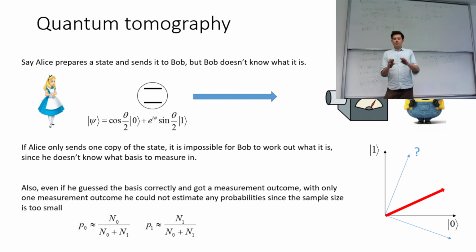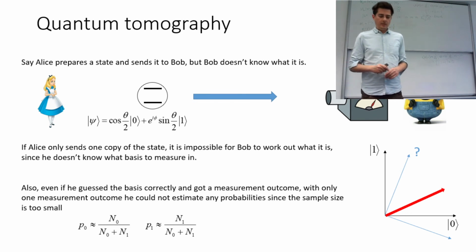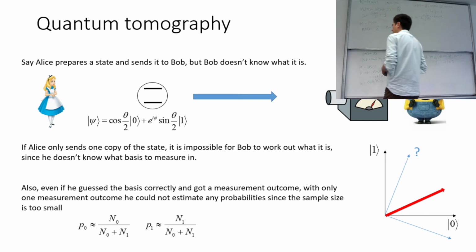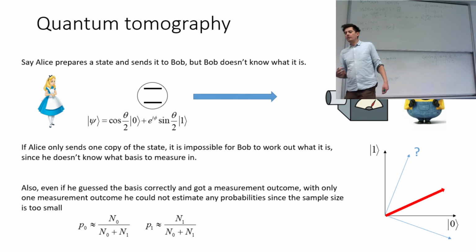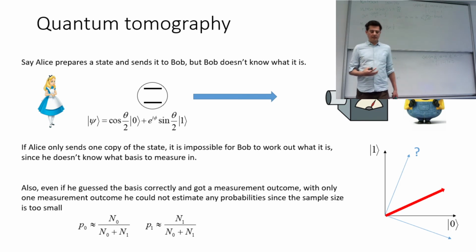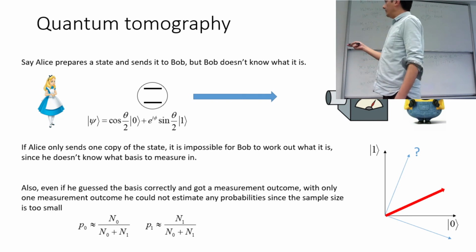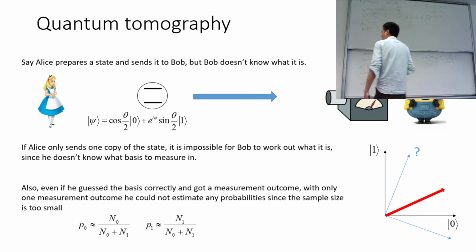This is a little bit similar to the setup that we were talking about, but it generalizes it a little bit more. So the setup this time is not so much that we're trying to receive some information, but that we're trying to figure out what a given quantum state is. Alice, who's the sender of the information, is sending a qubit in some quantum state, and the task of Bob is to figure out what the state is.